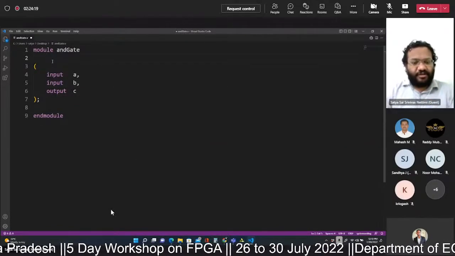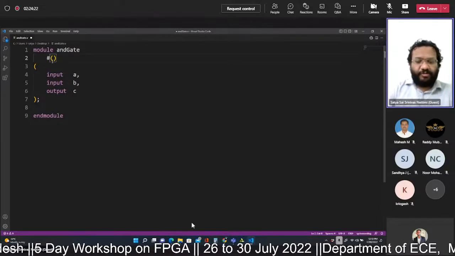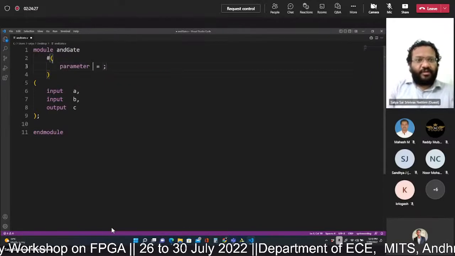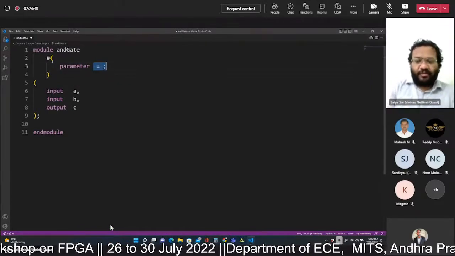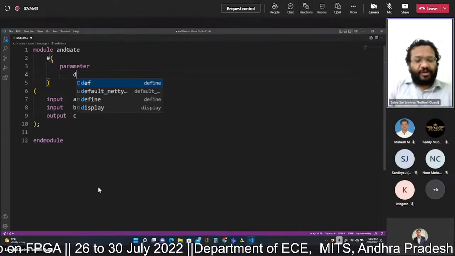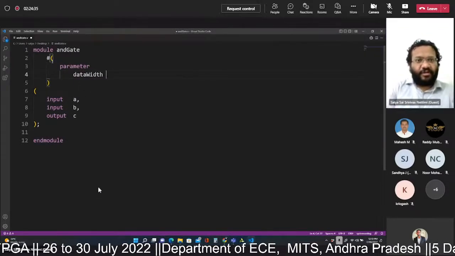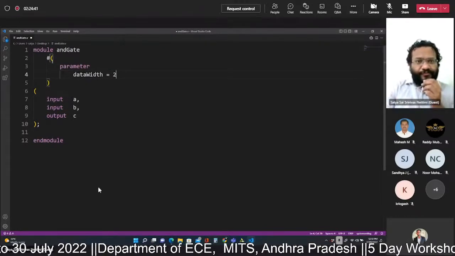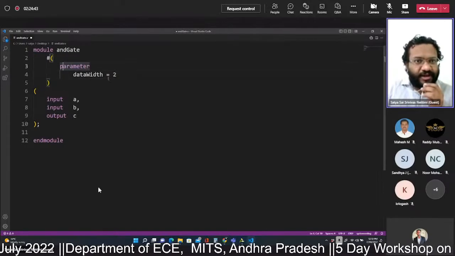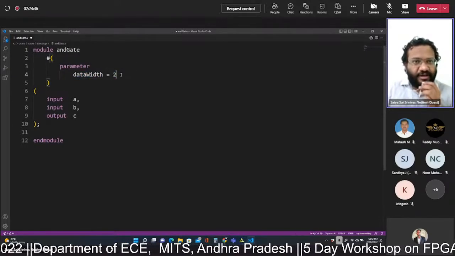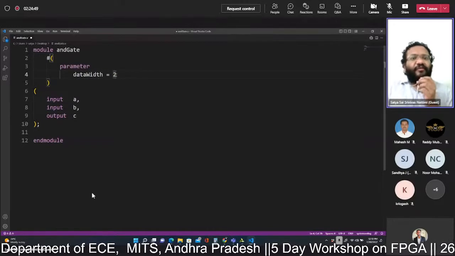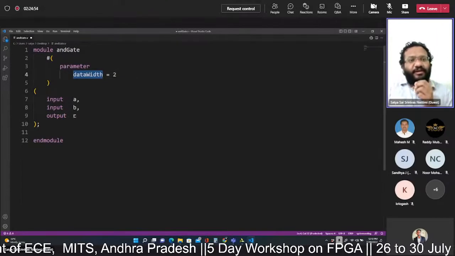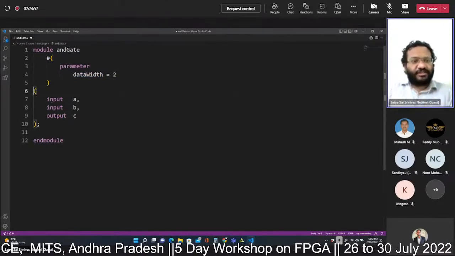So for that, I write hash, opening brace, and I write a keyword called parameter, and my first parameter is DATA_WIDTH. Now a dummy value I will give 2. Actually whatever parameters and values you give here are currently treated as dummy. When you pass the actual value to this DATA_WIDTH, then the appropriate hardware architecture will be realized.